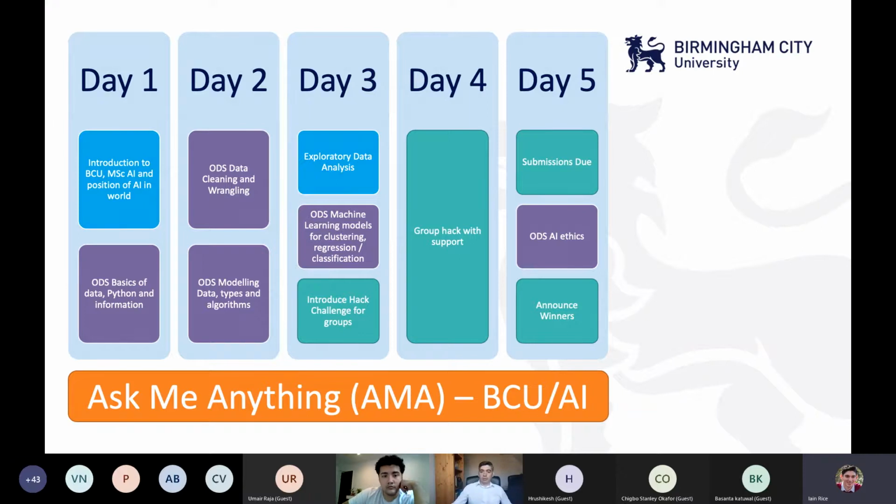Then we're going to jump into day 2, where we're going to cover data cleaning and wrangling. Most of the data we get isn't clean, isn't nice, and isn't ready for us to just throw the latest cutting edge machine learning tools, techniques, and models at. So we can't. Okay, so we need to clean it, make sure it's ready, and we'll talk a bit about what some of that entails.